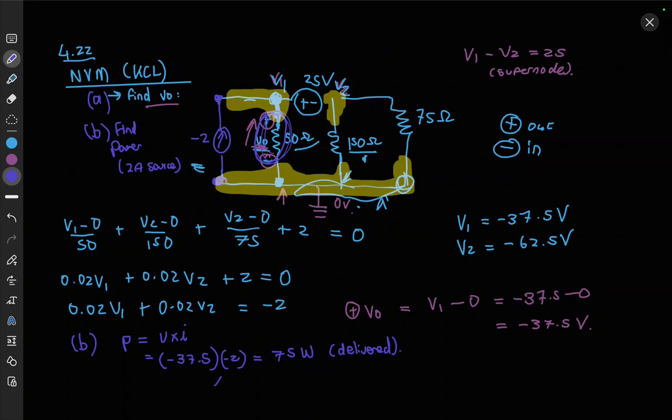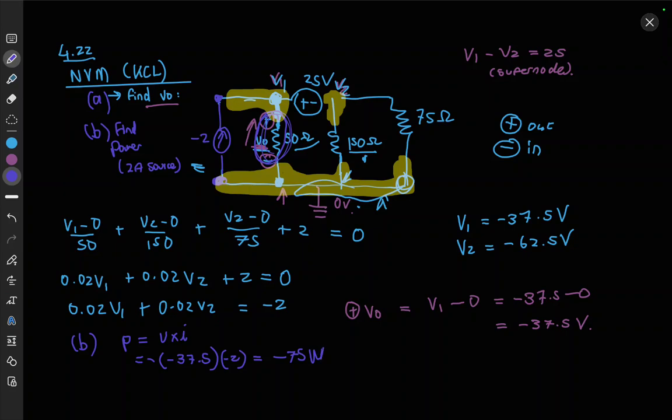You know, my signs and stuff are a bit wrong here. I have to just check the convention. I think you have to say, actually, to be honest, you must put a minus here because it is a source. So you're going to get the answer of minus 75 watts. Just want to hold on this moment. Yeah, it's going to be a negative in front of that. Sorry that I confused you a little bit with the sign conventions there, but it's going to be minus that because this is going to be the answer.